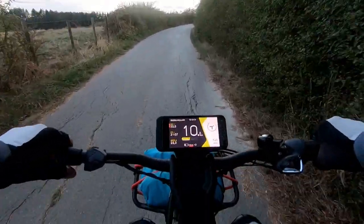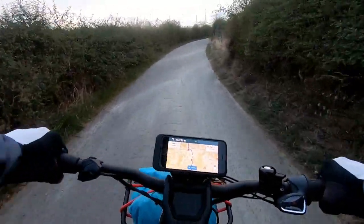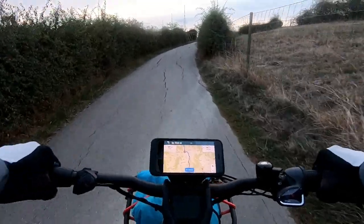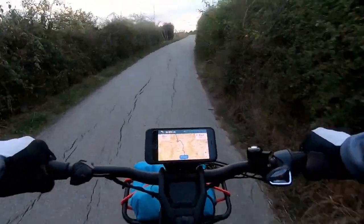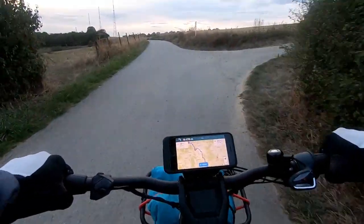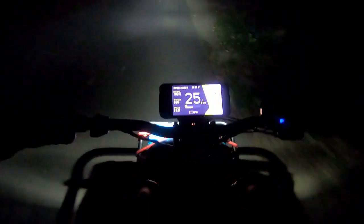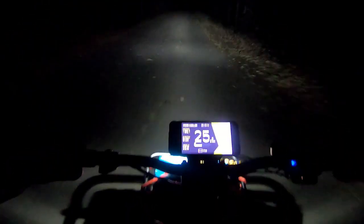So by this time I have covered 163 kilometers using different assistance modes ranging from mostly eco, tour, and once or twice sport and turbo. Very short bursts. So here we are, folks, at the end of the summer. 200 kilometers, couldn't quite make it. I rode 190 so far. I'm dead, legs are sore, starting to cramp on my left thigh, knees are aching, but this bike has stamina. My butt is sore, but the bike is still going.